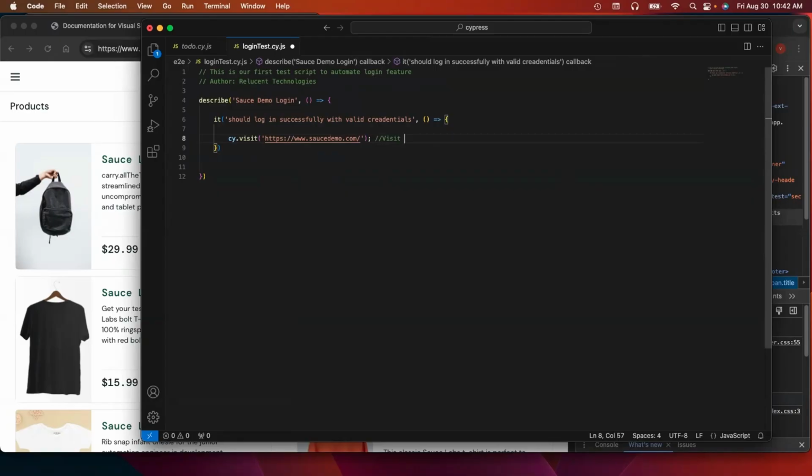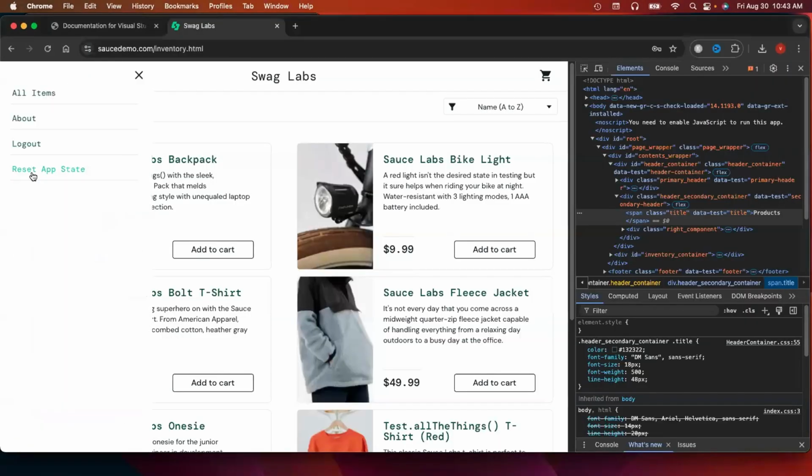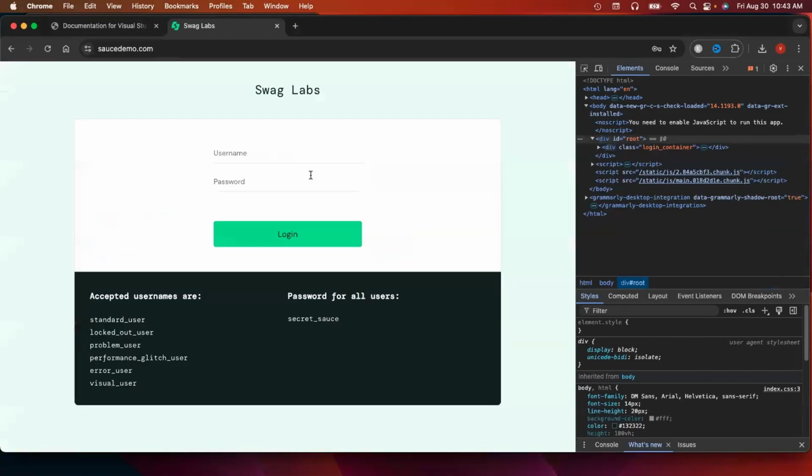You can say, visit the source demo login page, right? That way you know what that command is doing, right? Next time you can just copy paste this. This is visiting this web page, login page. Okay. So now once you're on, let's exit out. Let's log out from this. So you know what we're doing.